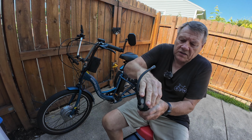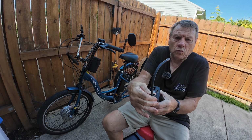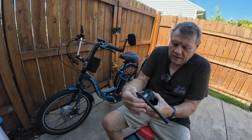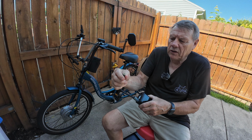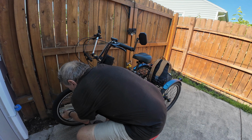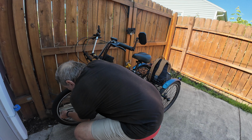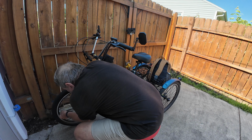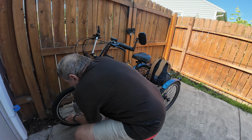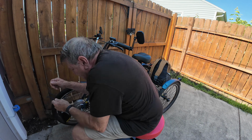So this just screws right into the top of it here, as you can see. You just tighten that down. It's got this little rubber sleeve that goes over it, which is very nice. And then we'll hook up the little valve that goes over the valve stem here. You're pumping up a car or whatever it may be, and then you just got to screw this on there. But this is designed to screw on to the Schrader valve. And if you're in a bad position, you're out on the road somewhere and you've got an area where it's difficult for you to do that, this may be problematic for you.